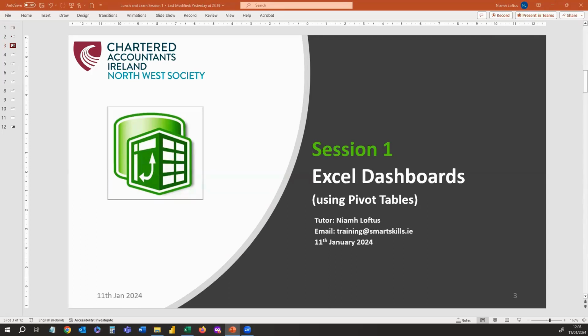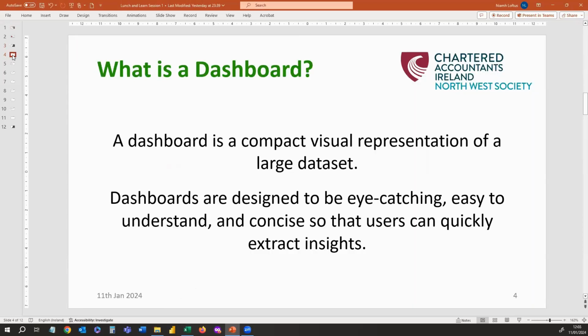It's a really interesting topic. Excel dashboards are a feature which, if you can master them, can give you really good insights into your data. And data, we have a lot of it. We all have a lot of data at our disposal. It's just trying to get meaning and answers out of that data as quickly as we can. And that's what I'm hoping the skills I'm going to show you today will give you the knowledge and power to do.